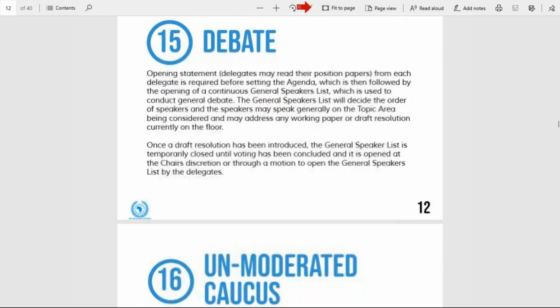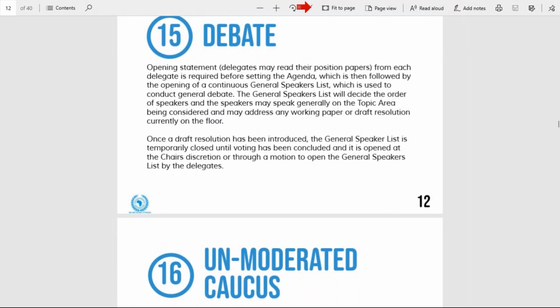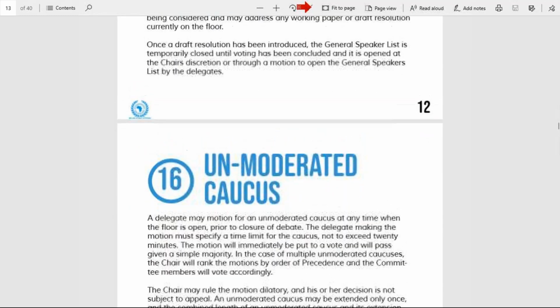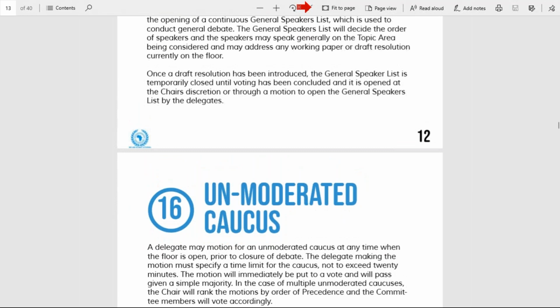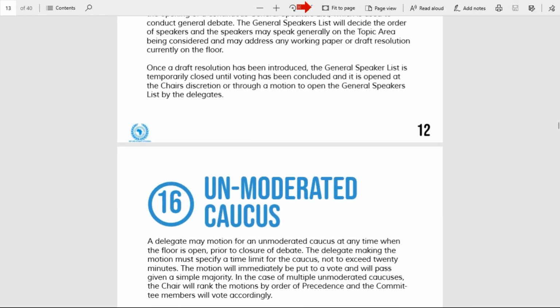Usually, after 5 people have spoken, the chair motions and asks the committee, are there any motions on the floor? If you hear that, that is your cue to raise a motion regarding either a moderated or an unmoderated caucus. For the general speakers list, you can read your position paper. We'll discuss what a position paper is later on, but it is essentially your country's stand on a particular topic. So if you're representing, say, the UK and you're discussing climate change, you'll have to write a position paper based on the UK stand on how to address or deal with climate change. I hope that is okay, and I hope I'm audible.